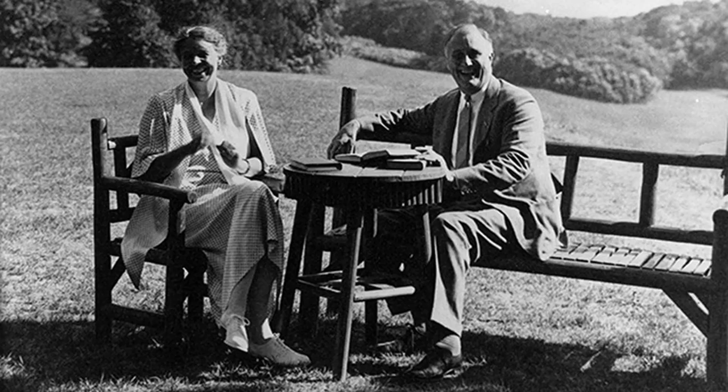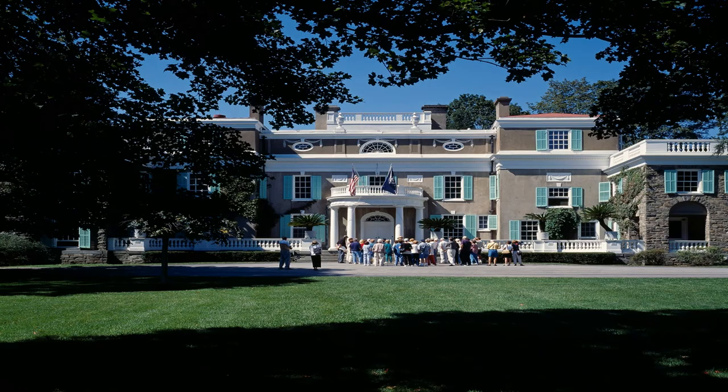I'm sure you recognize the 32nd President of the United States, Franklin Delano Roosevelt, and his wife. This is on the grounds of Hyde Park, where he had a house. Hyde Park today is a national park and it is the first presidential library — a large area of over a thousand acres of gardens and trails.